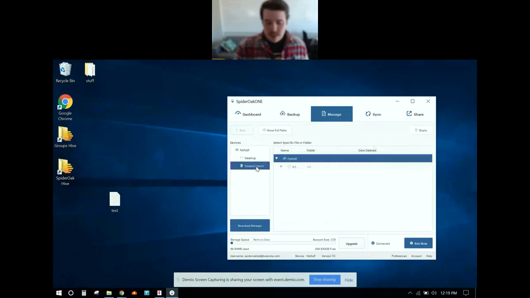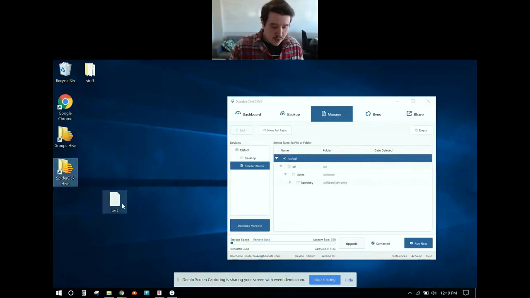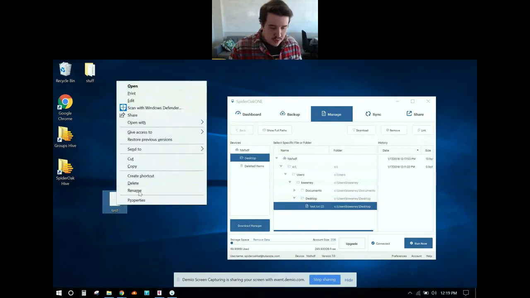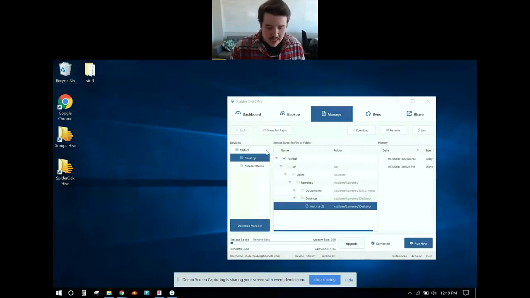I do want to speak just briefly about the deleted items bin as well. The deleted items bin is currently full of stuff that I had removed locally, but I would like to show it in action at this time. So we have my test file right here on the desktop. Let's go ahead and remove that locally and see what happens.